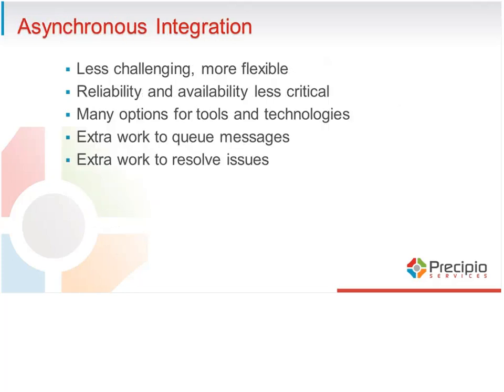Now, an asynchronous integration has some significant benefits. It is lower tech, but it is less challenging, and it is much more flexible. So if there is a connectivity issue or an internet connection issue with your GP website or web service, or the website can't communicate with your corporate internal network, you're not worried about that. The website will store the orders and forward them to you at a later point, maybe every hour. And so that offers you some reliability and availability and makes things less critical and much less stressful, honestly.